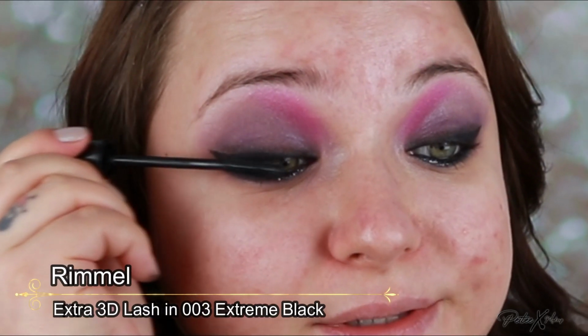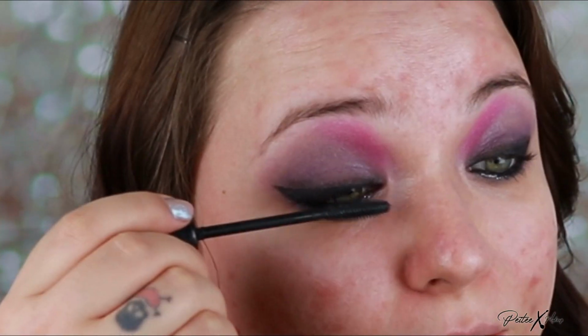So as always with smoky eyes, I'm just going to apply a lot of mascara, no lashes. So see, this way lashes are accentuated, but they don't take away from the rest of your makeup, or my makeup. I did it. You can do it too, and then it's going to be your makeup. Alright, so that's eyes done. Let's get to the face.